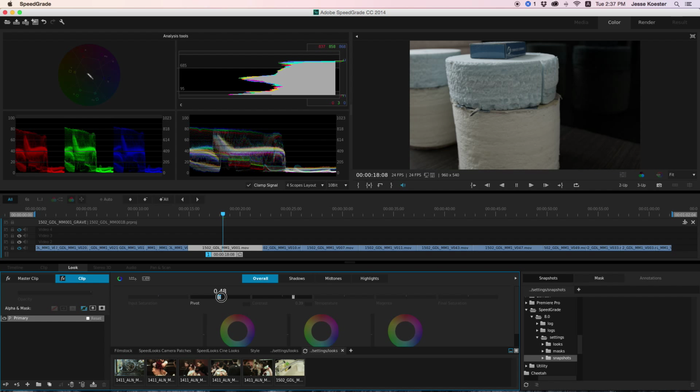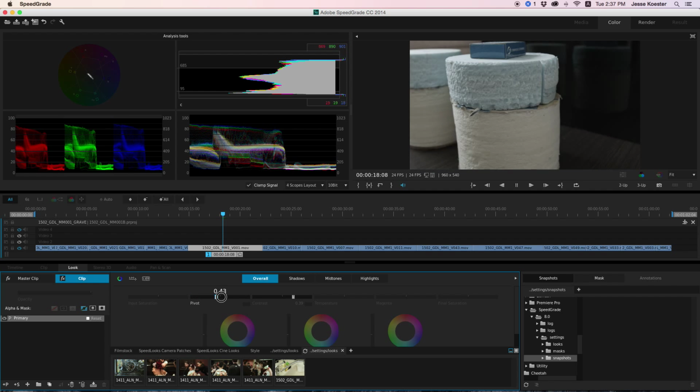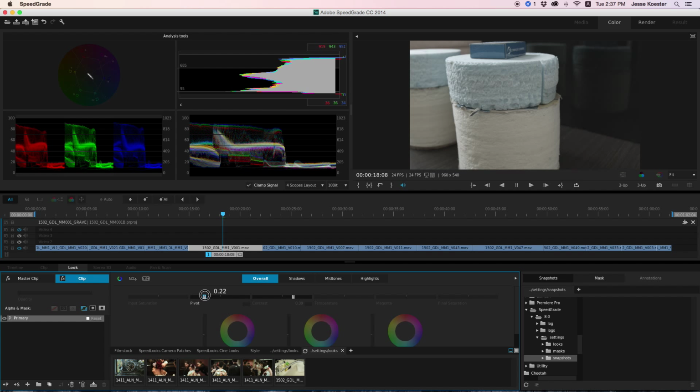Let's pivot, and now it's very easy to see what the pivot does to the image. It takes the entire parade as it is and just kind of moves it up and down on that scale. So what you want to do is have your parade kind of towards the middle, and then you push the contrast more. Now you'll see that we're kissing up to the top before we're kissing down to the bottom. So let's pivot it down a little bit, shall we? Looking better.